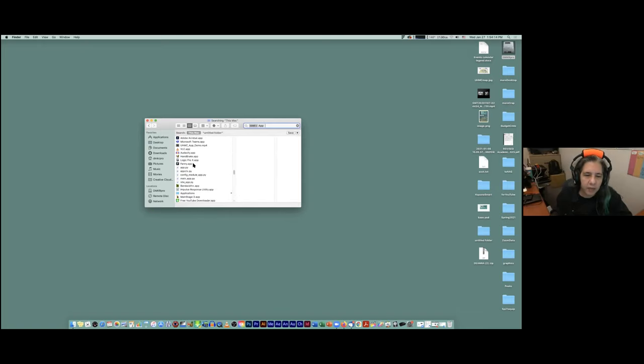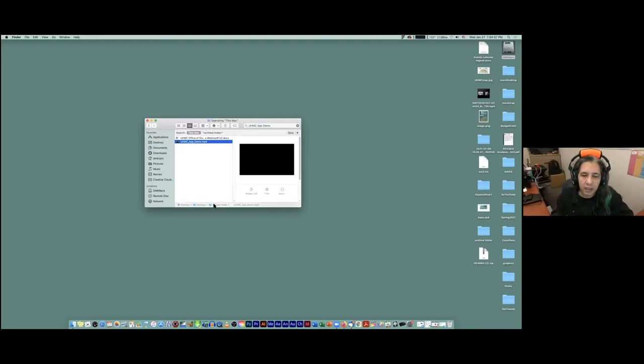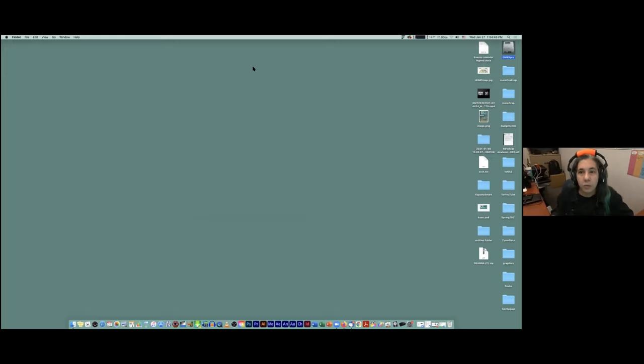Well, that's not helping me if I want to find a specific file that is actually called UHMC app demo. So you can see even before I hit the name, it's here. When you click on the file, it shows you the hierarchy, right? It's on the desktop, it's in that untitled folder, and there's the file. So there are lots of different ways that you can find things on your Mac. Hopefully that gave you some ideas. If you want more information, you can always contact me and we'll help you figure that out together.